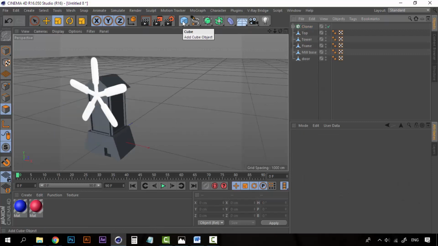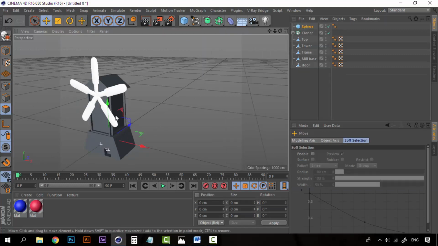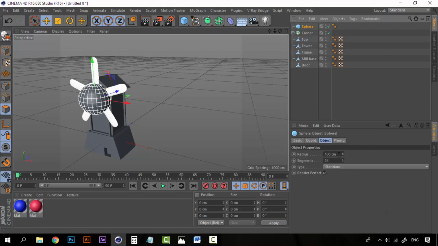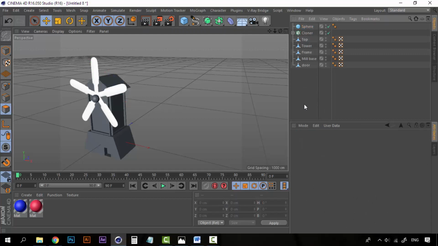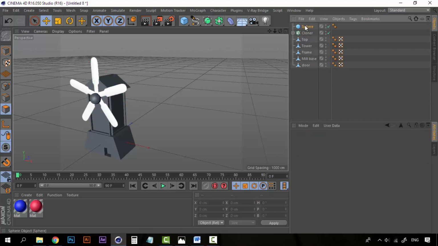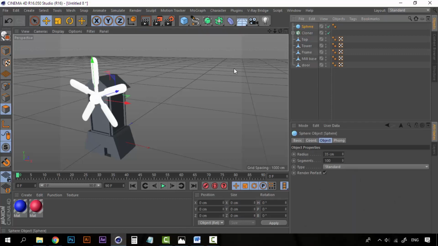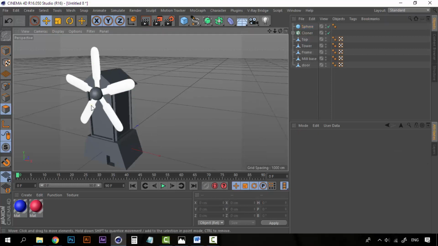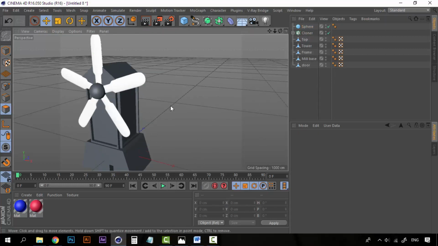Now finally create a sphere and I'm going to place it here. Make this sphere 100 segments, and let's decrease the size maybe to, I think, 35. It's good. Okay, like this is very good.